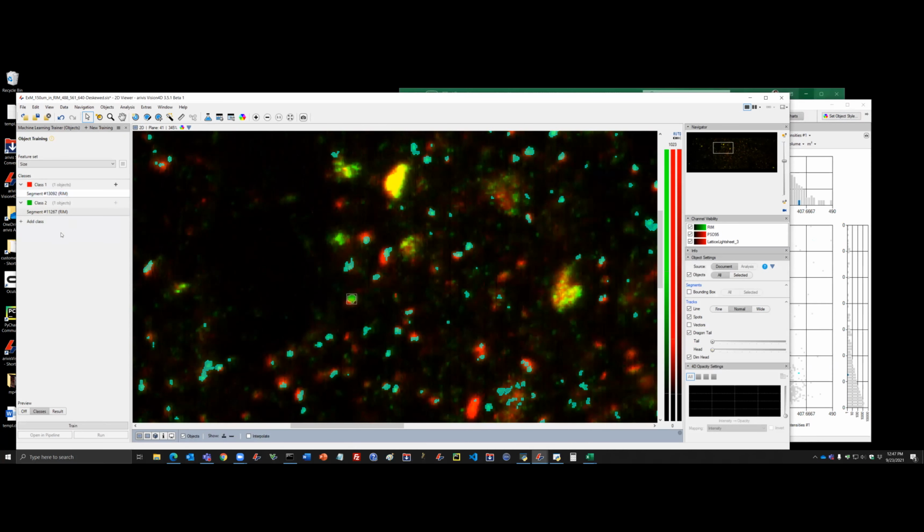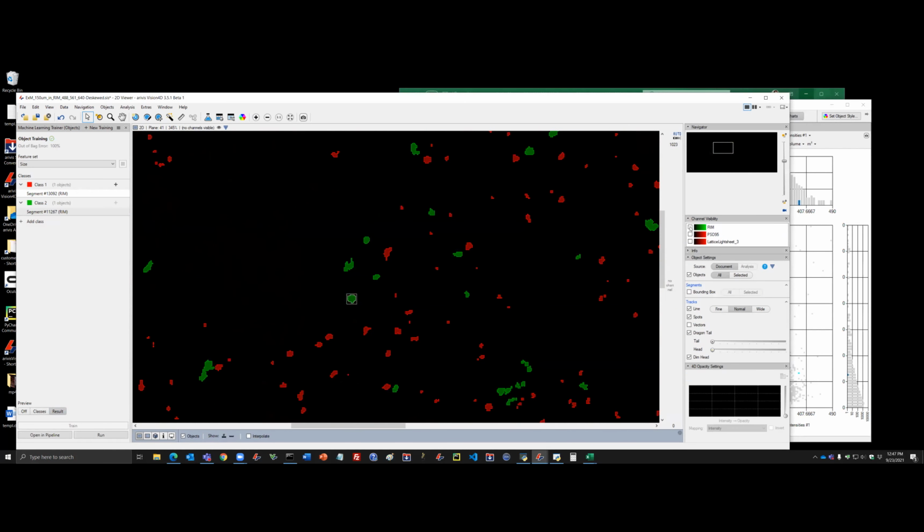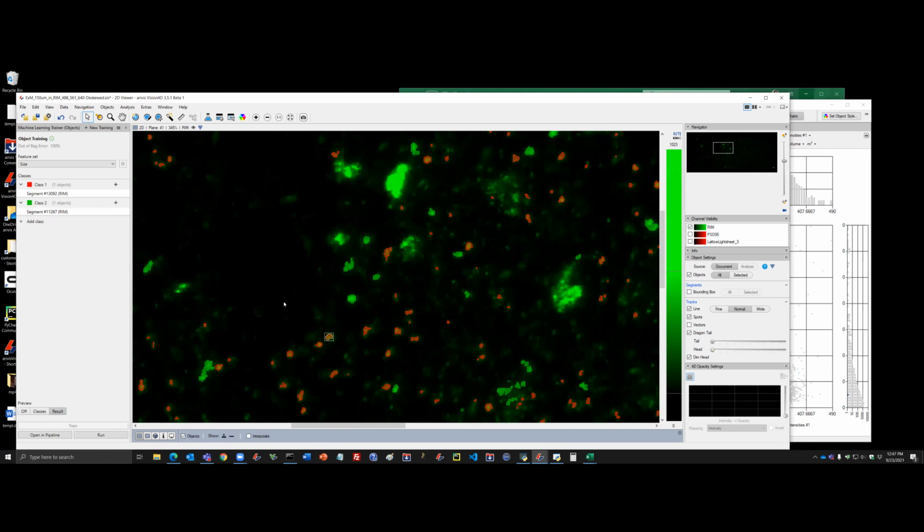Once you give about 10 examples for each of them, that would likely be sufficient for the training. Already after 2 examples, we can preview the result, and it separates the particles by size. And now if I switch this back on, I can say that this is a correct one as well. And so on, very quickly, we can get a pretty good classification. That's the second part of the answer.